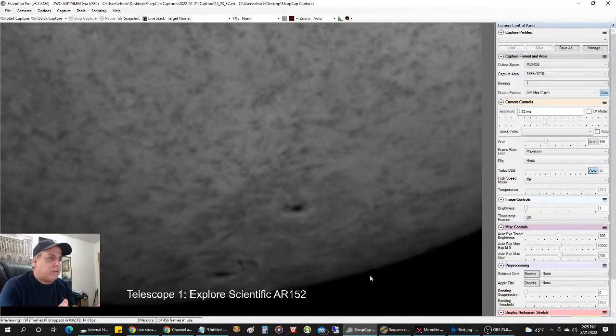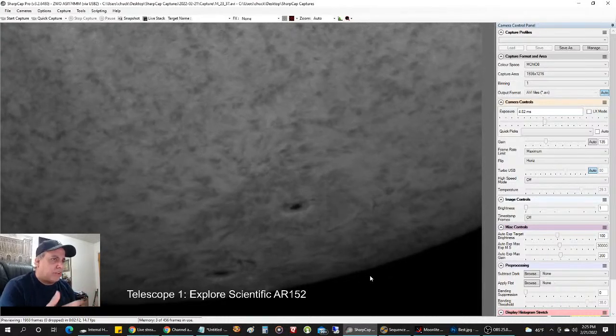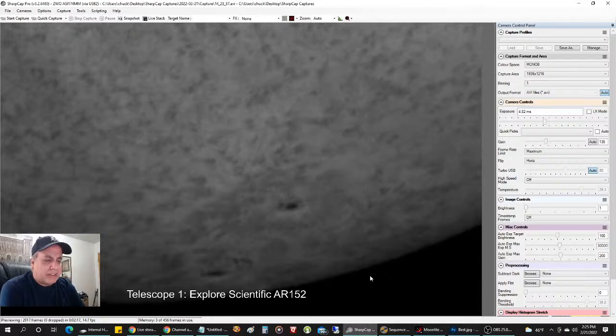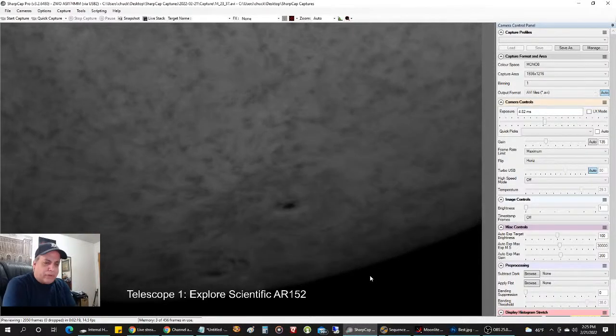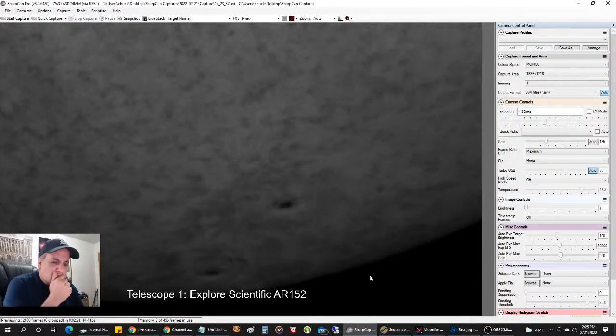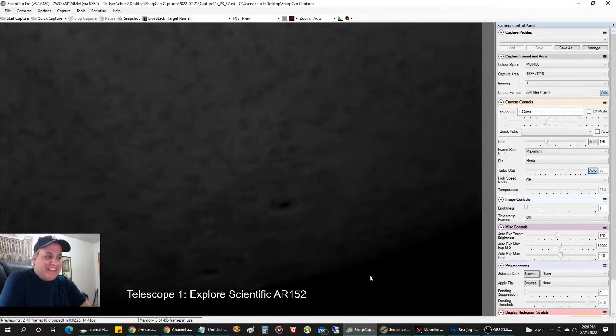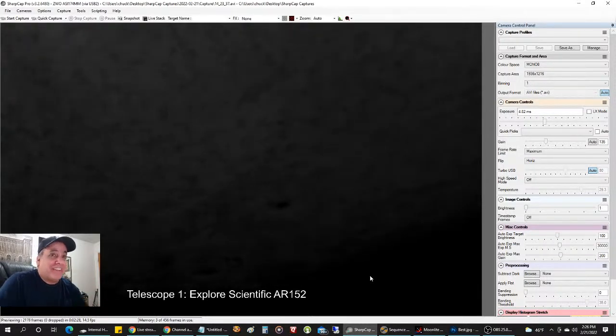I haven't touched the focus once because I think the focus comes in and out depending on seeing conditions. I think the focus is not too bad, actually. Does the focus look good to you guys? When it's not cloudy, that is. The sun is disappearing as I ask this.